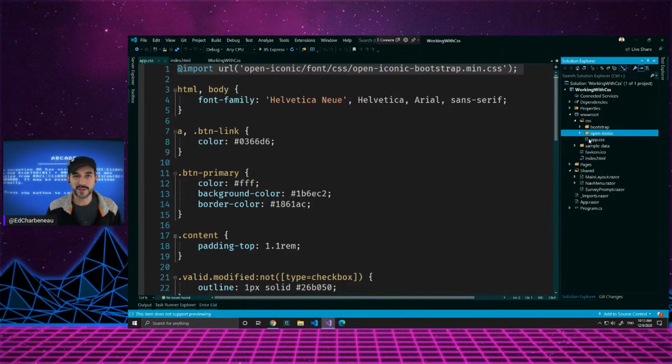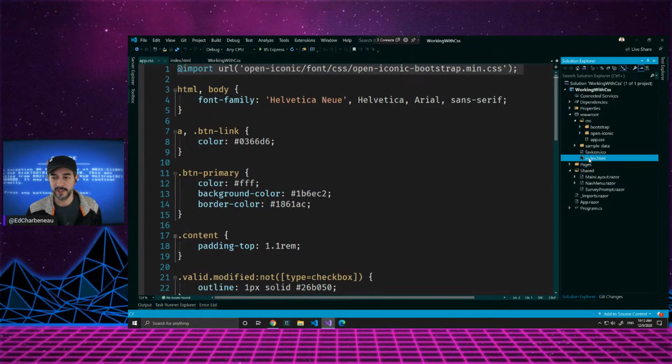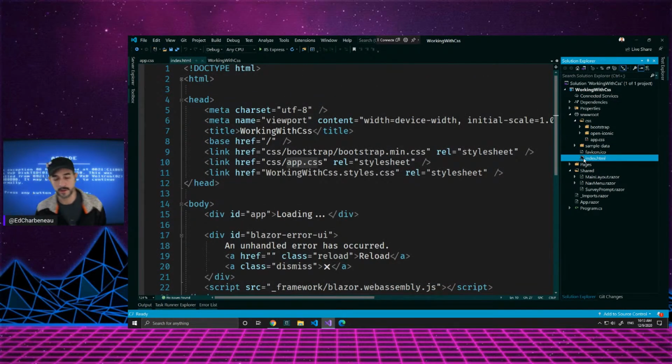So again, those things are pulled in just from the package template. There's no kind of package management system handling those things. So if those Bootstrap or OpenIconic are updated, you're not going to receive any of those updates. Usually it's not quite a big deal with CSS. There's not going to be any kind of like security issues or anything that pop up with CSS normally. So there might be some new like fancy features that come out in one of those frameworks that you're going to miss out on, but you also don't have the risk of accidentally overwriting something that you already created. We'll get into more of that in a bit.